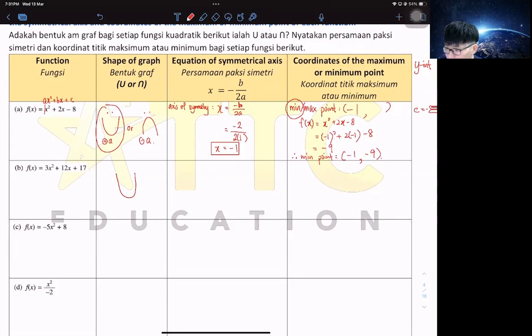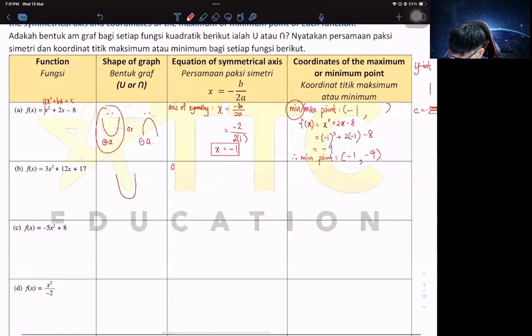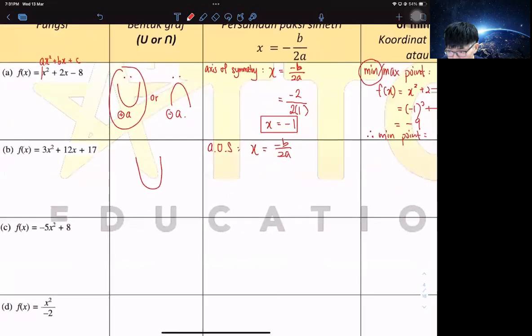Okay, then next, I'll be writing the short form. Axis of symmetry: x equals to negative b over 2a. No secrets, this is how I force my brain to memorize all these annoying formulas. This is the formula for the axis of symmetry. b is 12, so when I put it inside the formula, it becomes negative 12 over 2a. So the answer is x equals to negative 2. Make sure you wrote what I wrote here as well. So far, you're correct, you've been following the same thing.